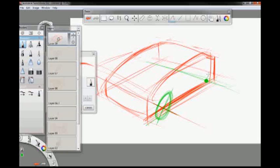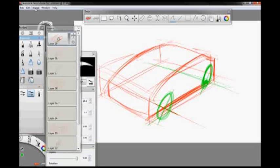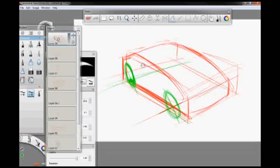Here's where the axle hits. I'm going to go 90 degrees of that. That's where your ellipse is going to go. It looks a little slanted right here. Let me flip it so I can see what I'm seeing here. It looks a little slanted, but it will work.